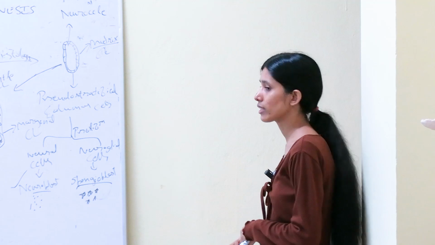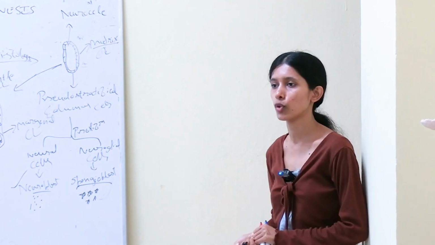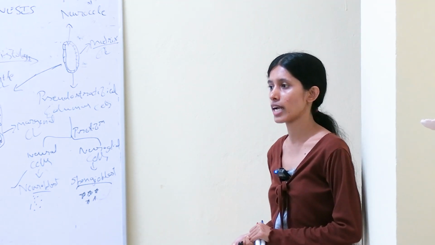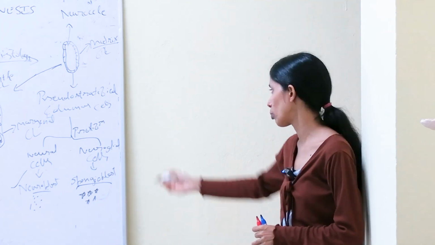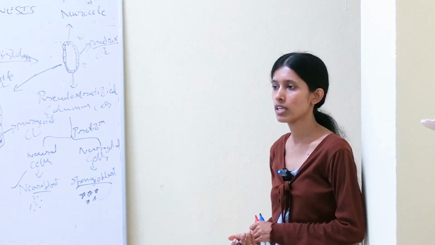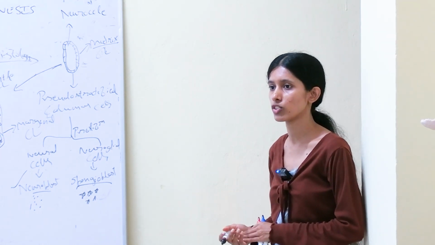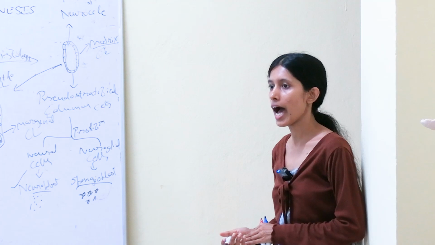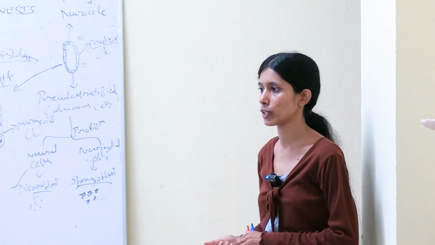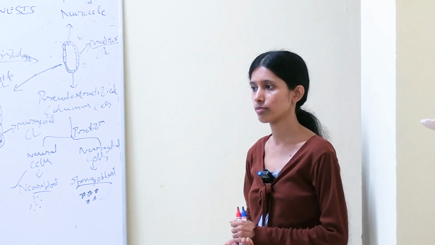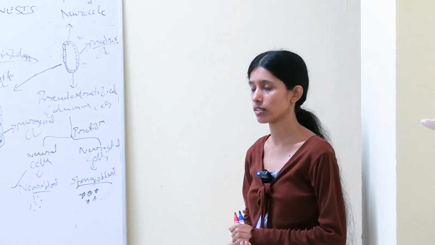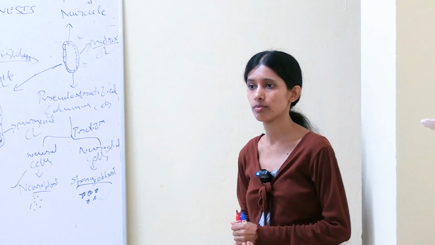Your matrix cell layer is made up of neurocele lined by the pseudostratified columnar cells. The mantle cell layer is made up of neuroblast cells and spongioblast cells, whereas the last layer, the marginal cell layer, is made up of axons of neuroblasts plus matured spongioblast cells. Okay, any doubts in this? Any doubts in the histogenesis? No doubts?